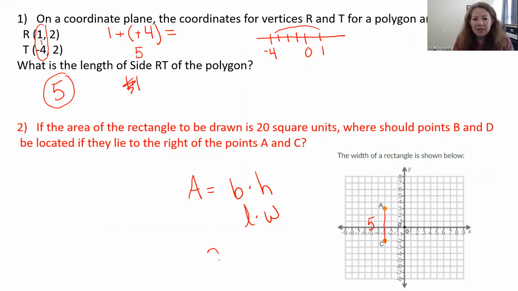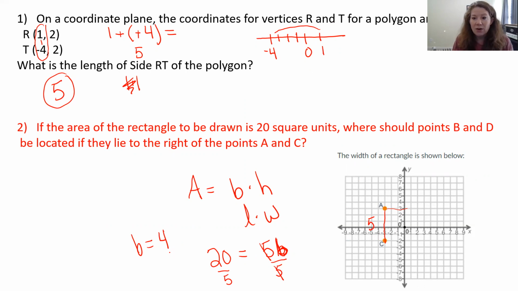So if we have an area of 20 and we know our height is 5, but we don't know the base, or I could use these letters, it doesn't matter. That's a B. So I want to know, how long does this thing have to be to have an area of 20? So basically, to solve for B, 5 times B, if I do the opposite, I would divide both sides by 5, so our base would have to be 4 units long, right? Do you agree with that? So that's not the answer to the question.